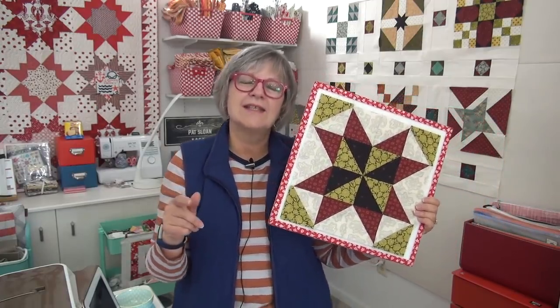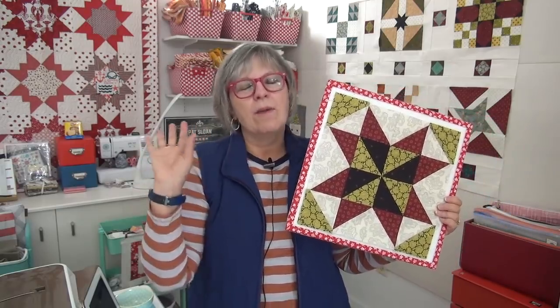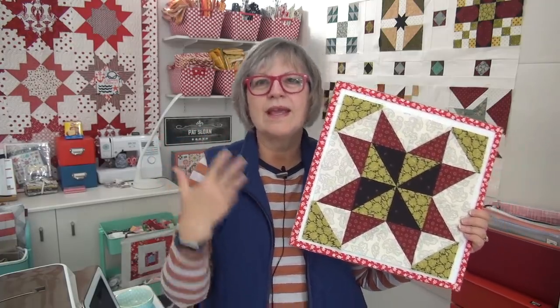Isn't it fun to see how the block can change just by where the colors go? That's one of the things we will be doing for the next block Wednesday, which is Sweet Dreams — it starts in January, the first Wednesday in January. During that, part of what we'll do is create the block twice with fabrics in different positions so that we can actually see that in our quilt. It'll be super fun — I've never done that with any of my block a week, so I'm pretty excited about it.